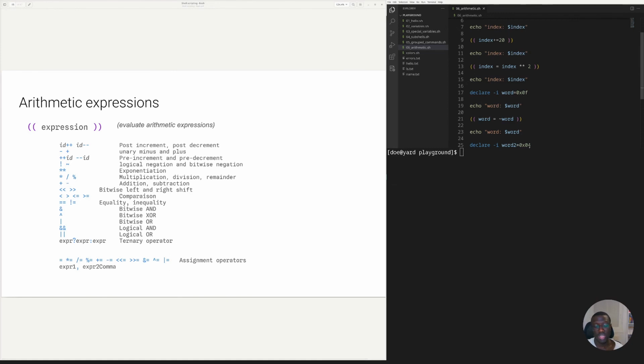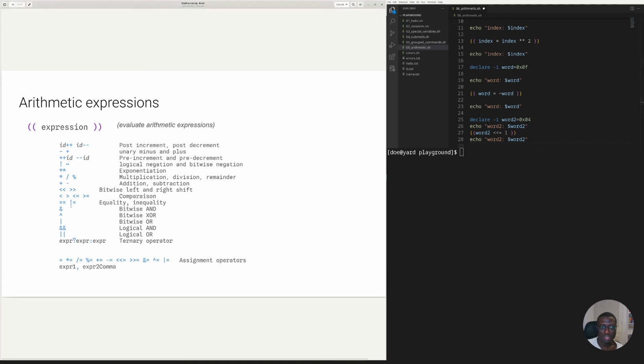All of these operations work, and it's quite practical if, for instance, you have some embedded device like a Raspberry Pi and want to play around with shell scripts and try to write directly in the proc file systems for the standard input outputs or so, then you can definitely use these bitwise operations to switch pins on and off and this kind of thing using Bash. It would definitely be interesting. So that's it more or less about arithmetic expressions.